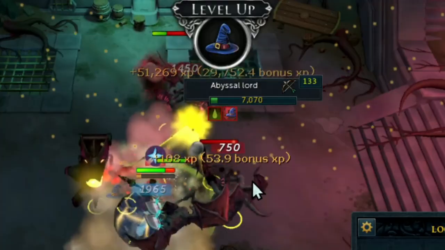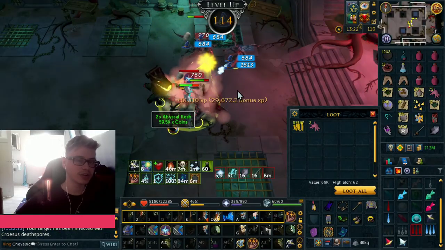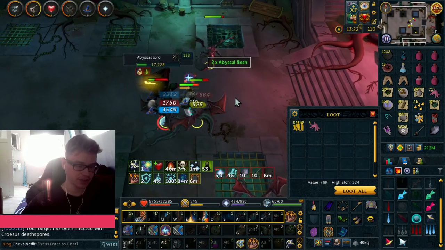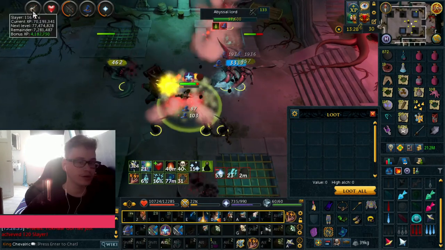Oh my god. Hey, there is the first level. Oh, 114. Wow, I thought it was like 112. That's not too bad, actually. 114 Magic. Very curious to see what the magic level will be after the Slayer grind. I'm assuming like 116, 117 maybe. We'll see. Oh, I missed a Slayer level.